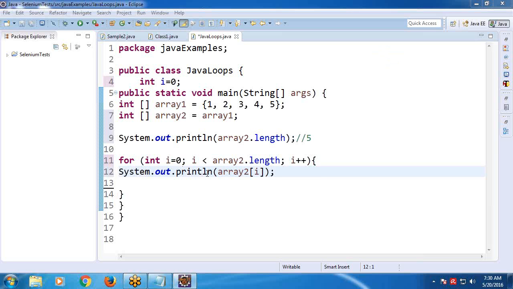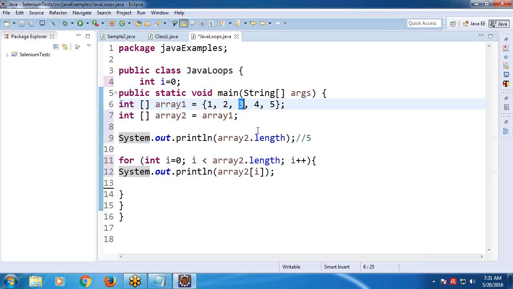Yes, sir. Earlier we printed all elements, earlier we copied all elements. This time I want to copy only a particular element. I want to copy this 3. This one only.